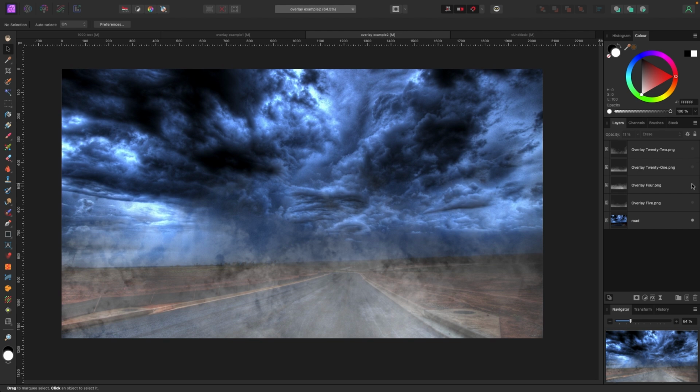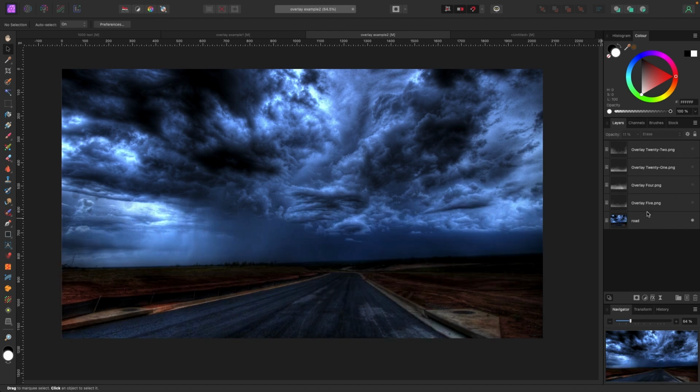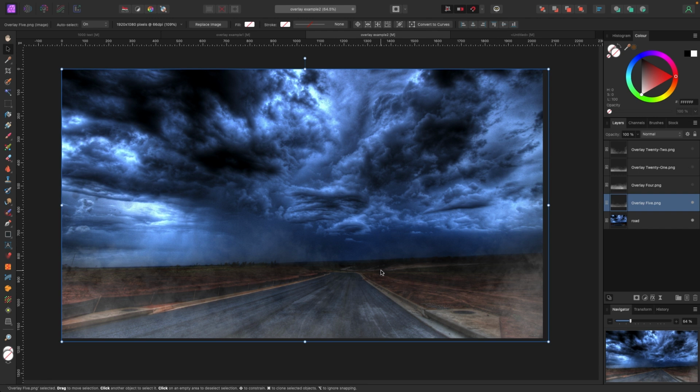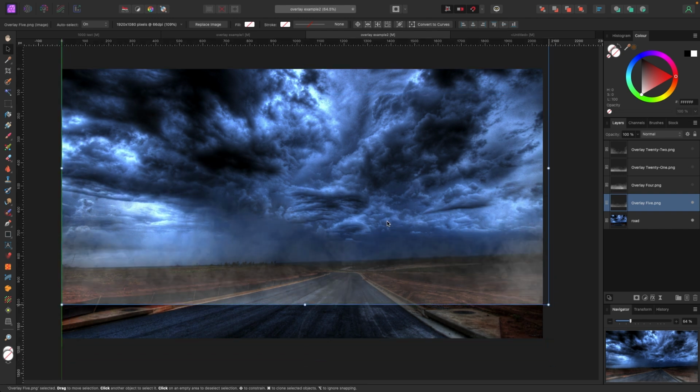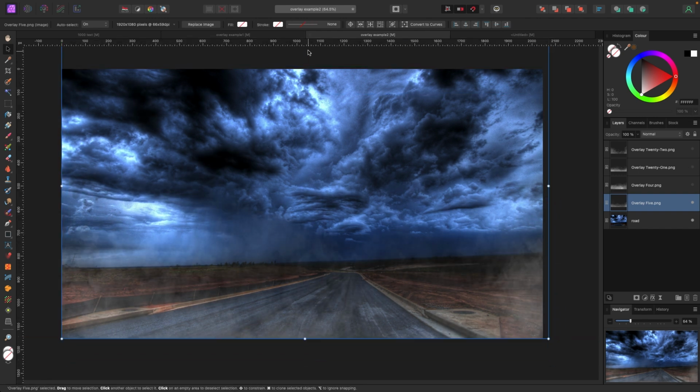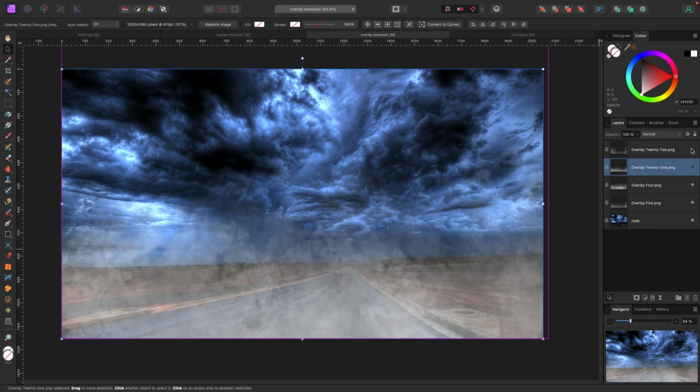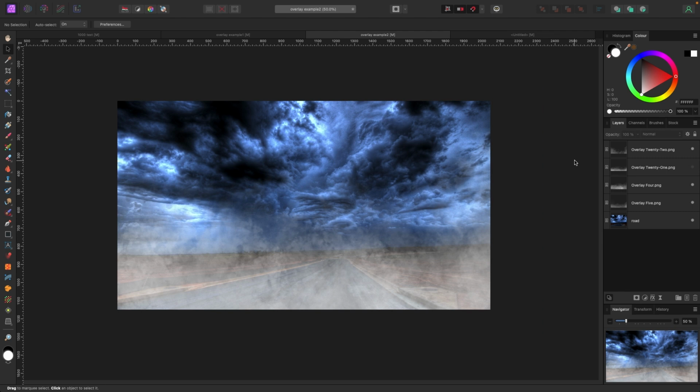I wanted to show you the fog. So these are some fog ones I got here. And if you click on overlay 5, that's fog. And same thing, it's transparent, so you can drag it around. I could bring this up. And I have 4 here, so I can stack these up to make it really foggy. I can play with the opacity. I can move these around. I can shrink them, make them smaller. So use those, enjoy those, have fun.